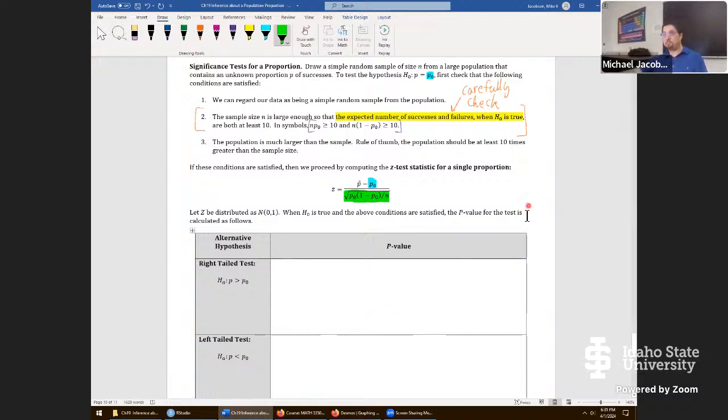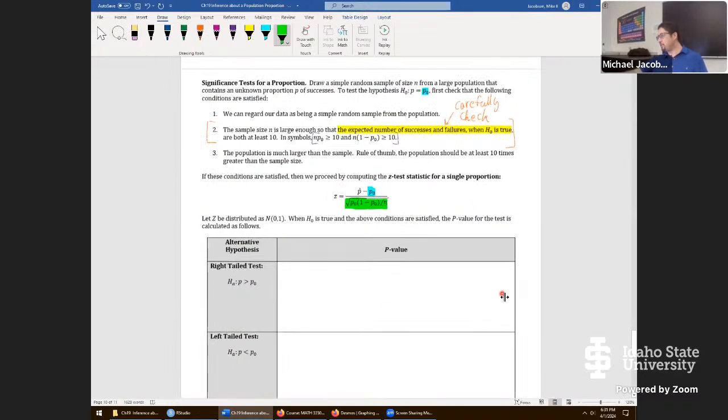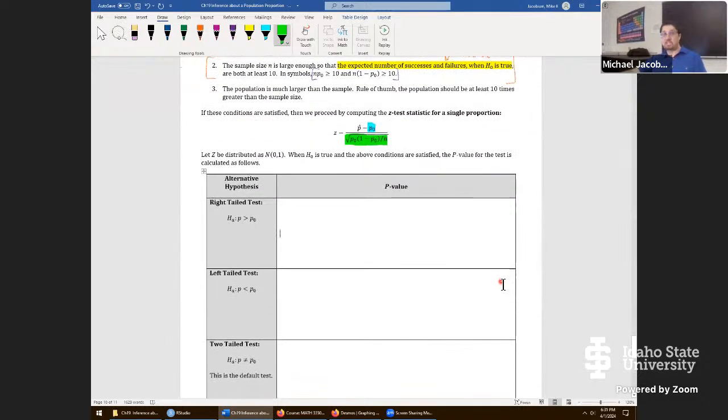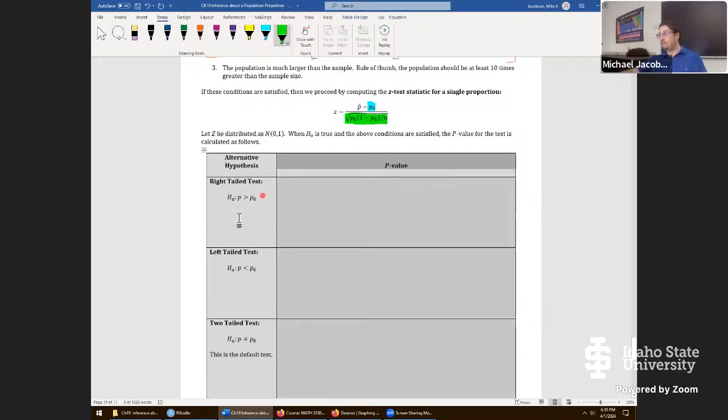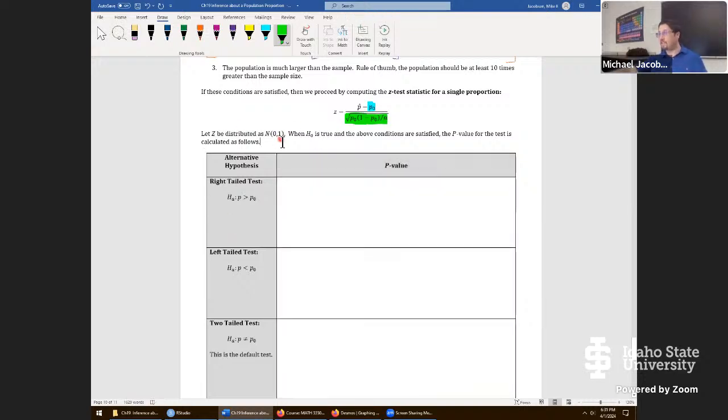Okay, let's run through this as well. It's a good review, I'd say, and we're going to calculate p-values. This could be your place to return to. First, we're calling this the test statistic Z, and it's going to be distributed normally. Z indicates the standard normal distribution with the mean 0, standard deviation of 1. And here's what the test will look like.